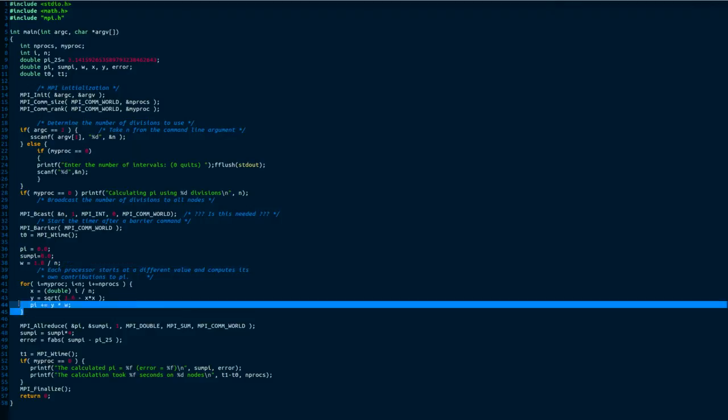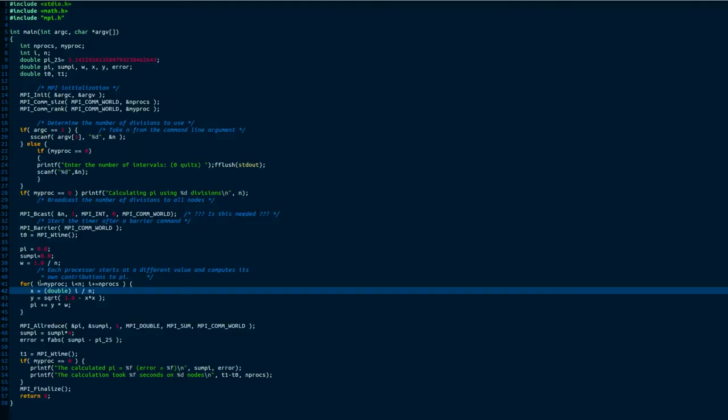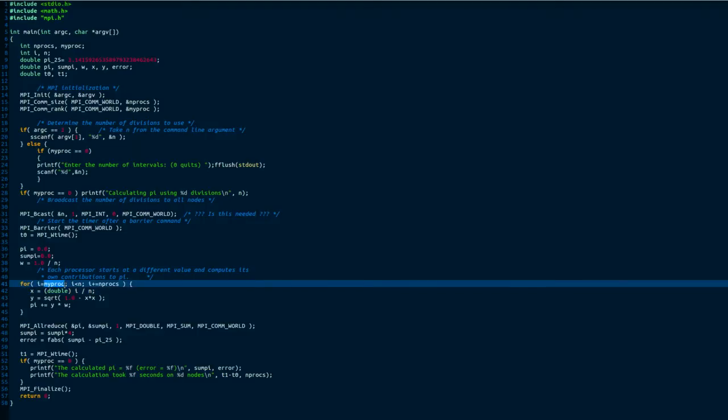So here comes the parallel part of our code. Look, we are iterating using the first sample of the decomposition that we showed in array A at the start of this video. Check that we are starting from myproc, that means my rank, my rank number, until the number of intervals that we want, and this for loop is going to jump by the number of processors that we have.